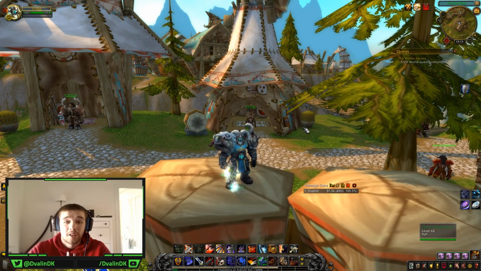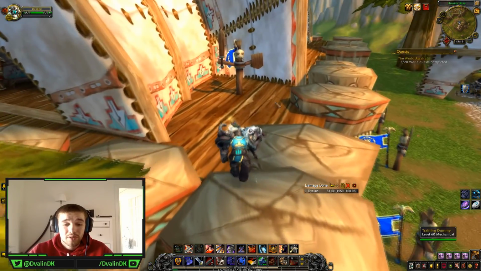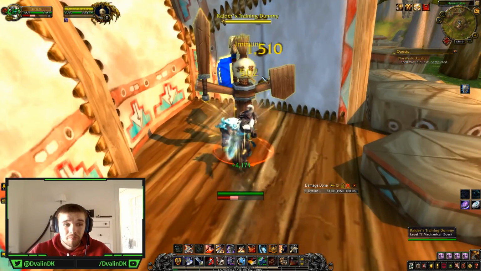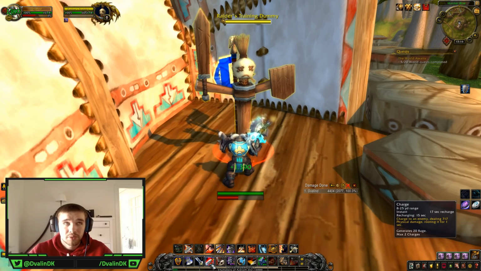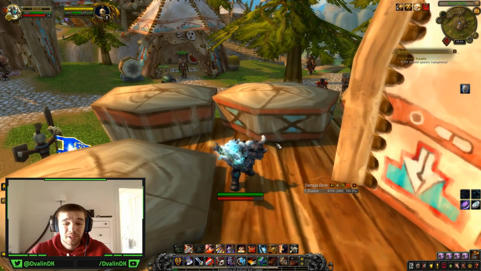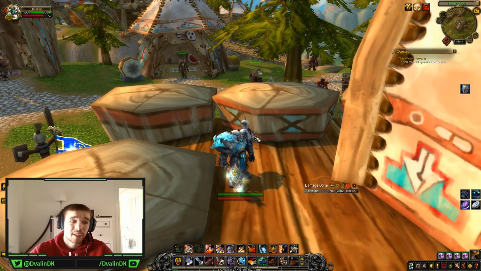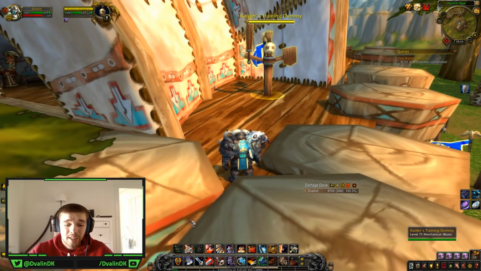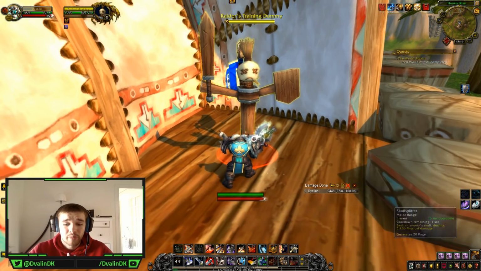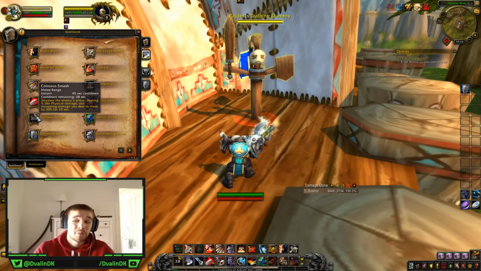Okay, and now it's the rotation. So what I like to do first is charge, because you get 20 rage from charge, and you get 25 from the first attack you deal after charging. That means you will actually start on 45. So after charging the target, use Colossal Smash as your first ability, and Colossal Smash will give a debuff on the target so you deal 30% more damage to him for 10 seconds.